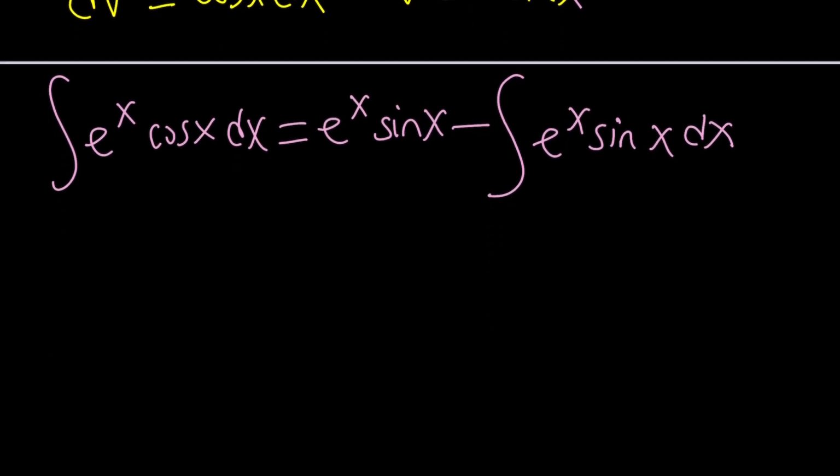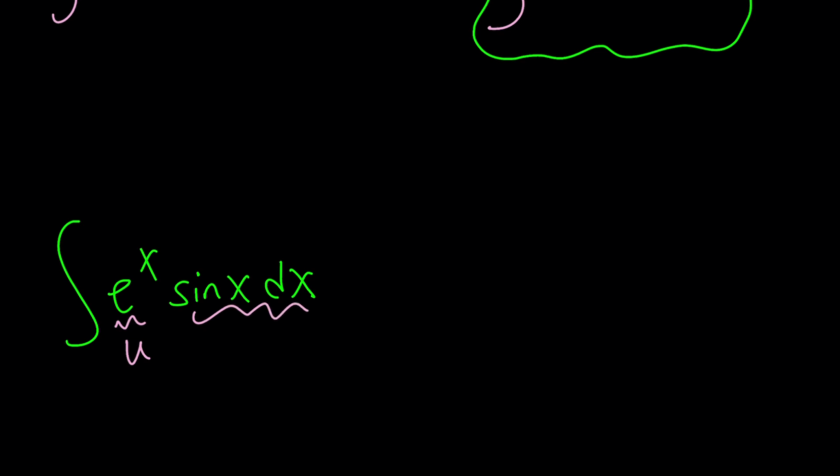Now, we got our original integral, but we got another integral. So now we need to integrate this. And once we do, we can go ahead and plug it in. So let's go ahead and do that. I'm going to integrate this as if I didn't know the original part. To do that, we're going to use the same thing. Can we just reset the u and dv and use it again? Because I don't want to use other variables. It doesn't make sense. We have to stick to u and dv.